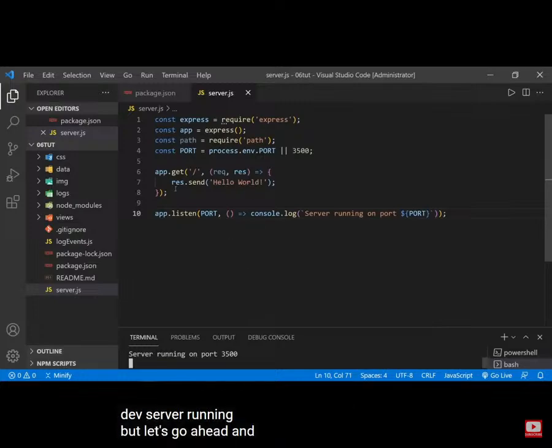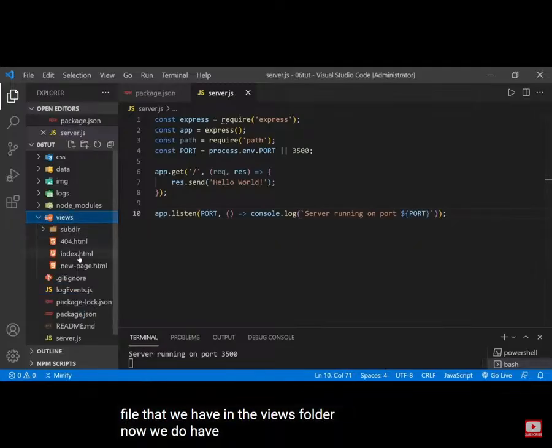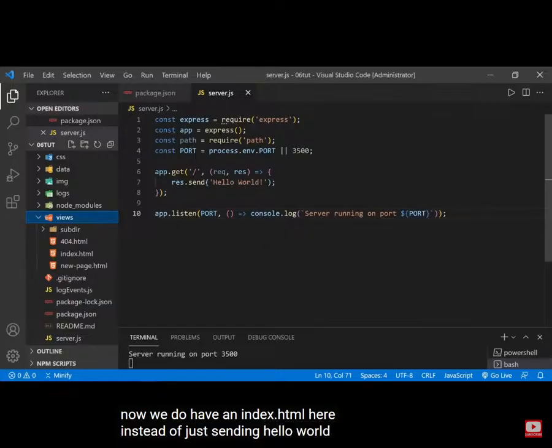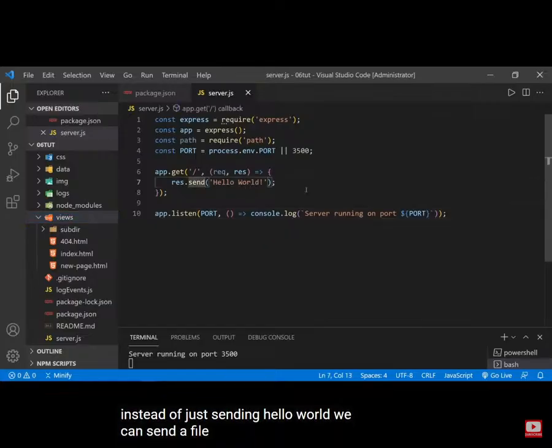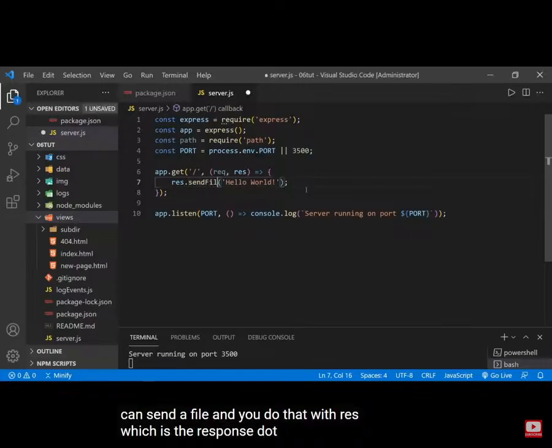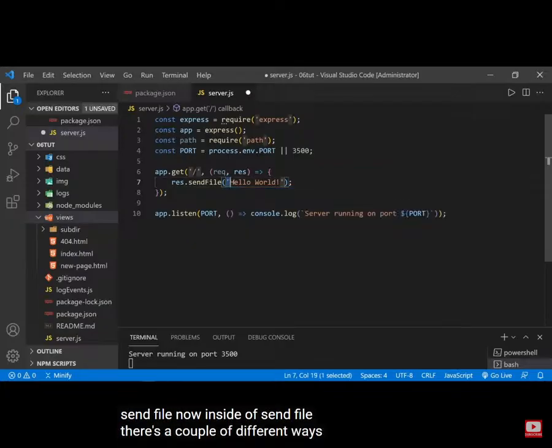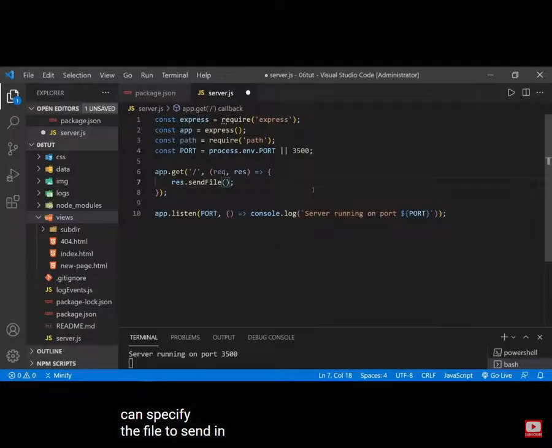But let's go ahead and serve our index file that we have in the views folder now. We do have an index.html here. Instead of just sending hello world, we can send a file. And you do that with res, which is the response, sendFile. Now inside of sendFile, there's a couple of different ways we can specify the file to send in Express.